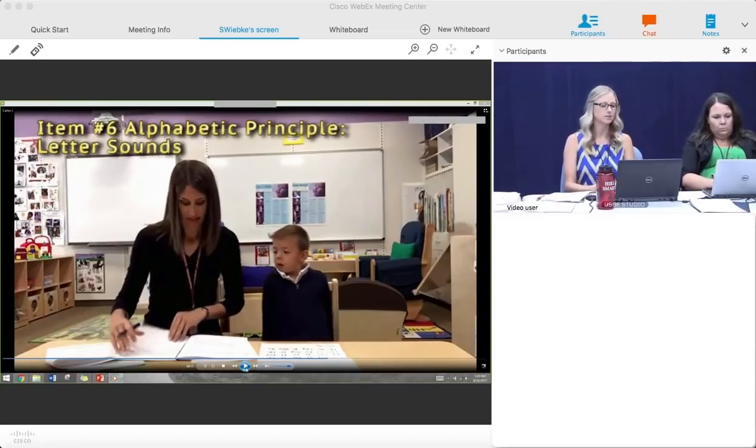You'll notice when Jen started, she realized he's saying the letter names, so she used the one-time prompt, and then he did continue on with the sounds. But right away when he said the C says S, she should have prompted him and said, do you know the other sound? Because we're not accepting the soft sounds, we're only accepting the hard sounds, so she should have asked him on that one. She did ask him on the G, but he didn't know the other sound, so he didn't get that one either.